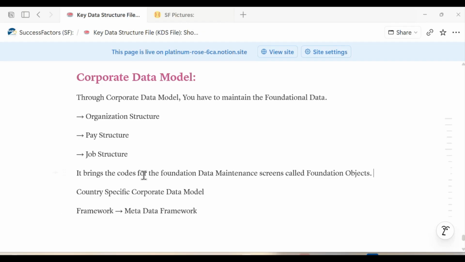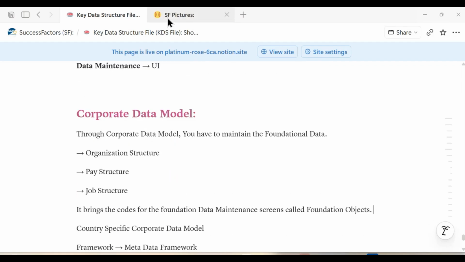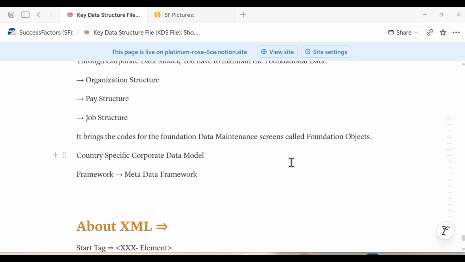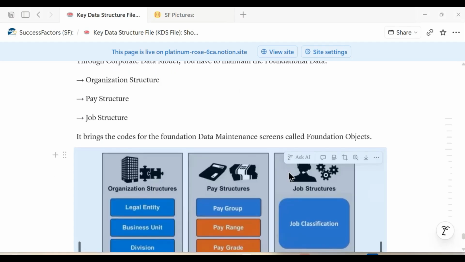Okay, so these are all foundational objects.